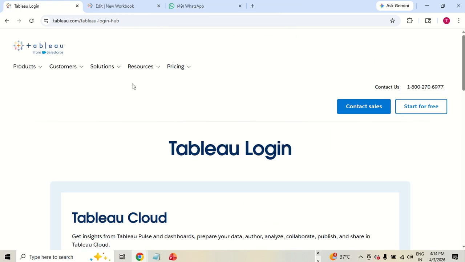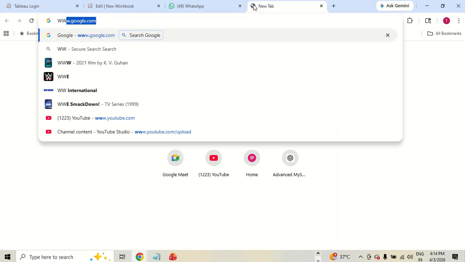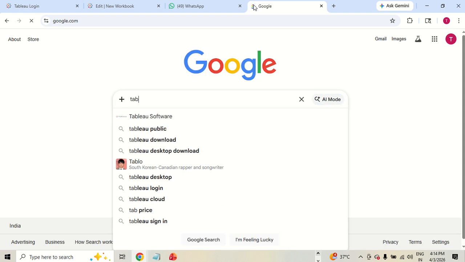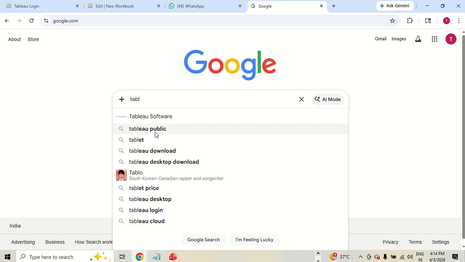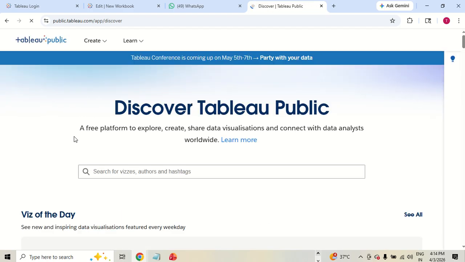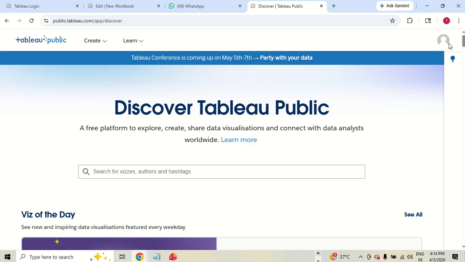I simply go to tableau.com, like this. Tableau Public. So I click on public. I already have an account, that's why it doesn't show sign in here.